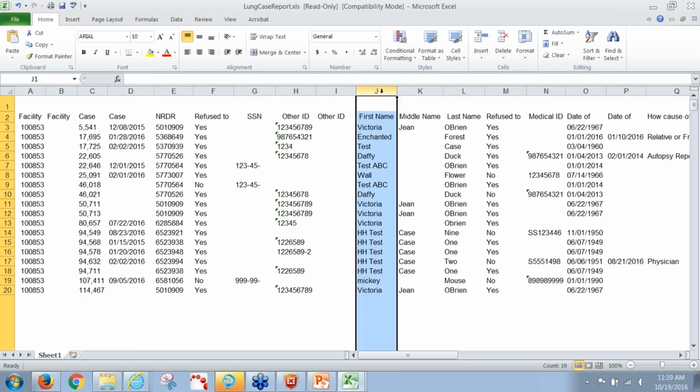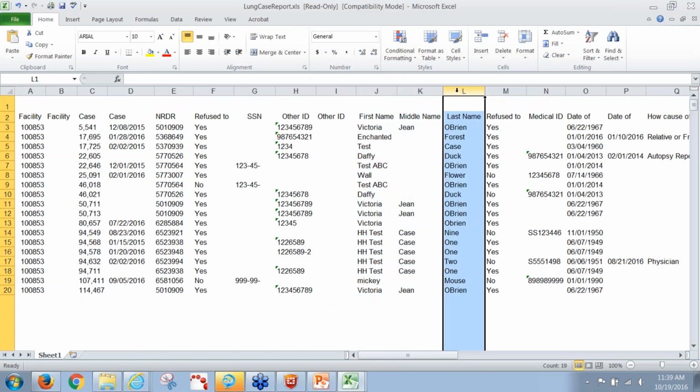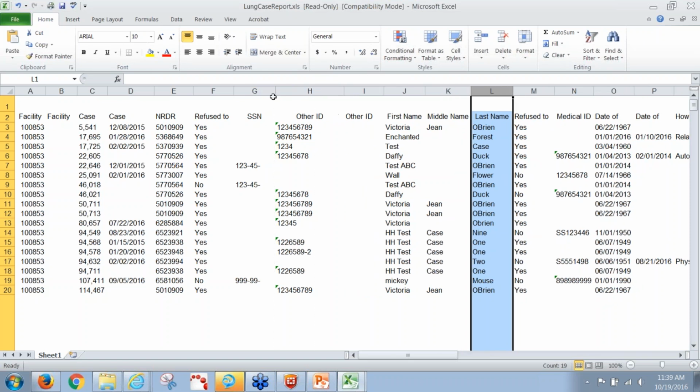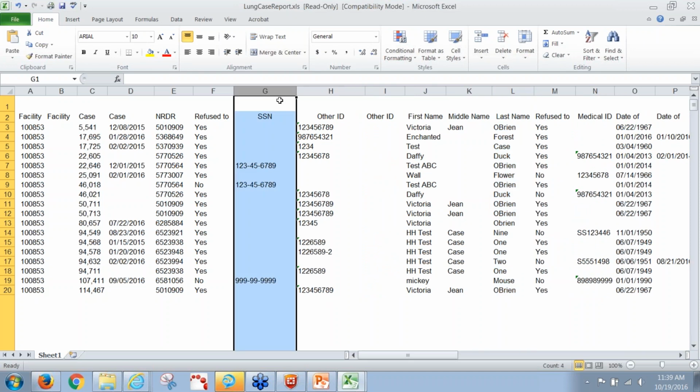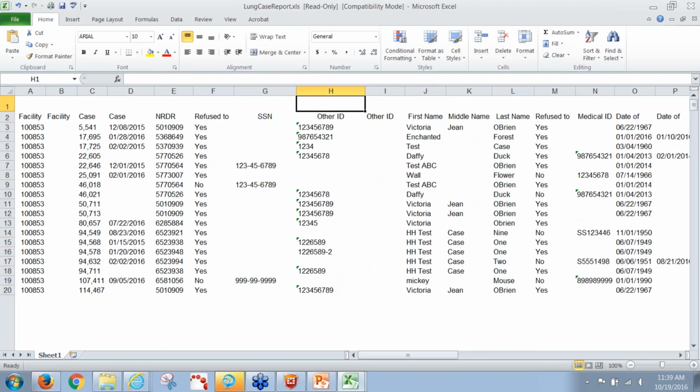You can see here there's the first name, the middle name, and the last name. If you're not using names, then you really should be using one of the 3 key identifiers. One of our 3 key identifiers is a Social Security number. You can look them up by that.